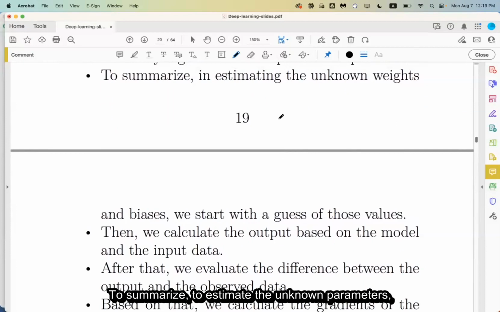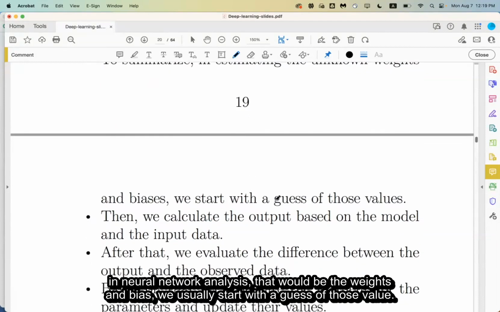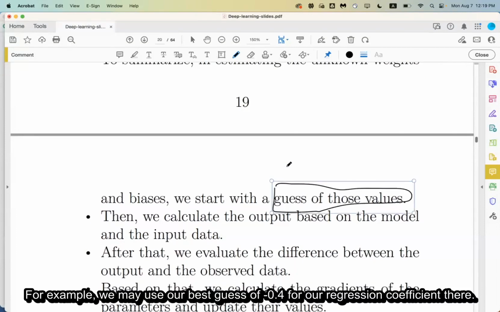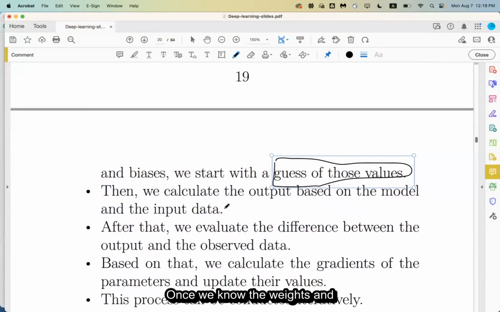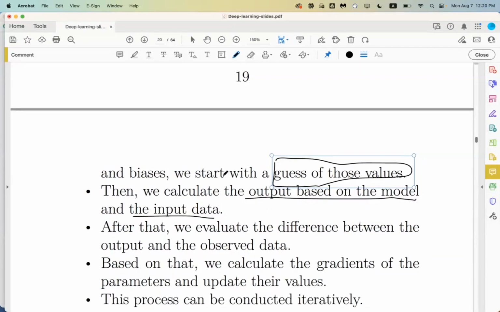To summarize, to estimate the unknown parameters in neural network analysis, that would be weight and bias, we usually start with a guess of those values. For example, we may use our best guess as negative 0.4 for our regression coefficient there. And once we know the weight and the bias, we can calculate the output based on the neural network model and the input data.